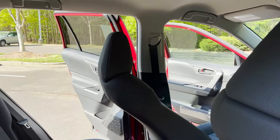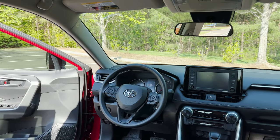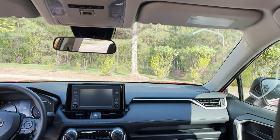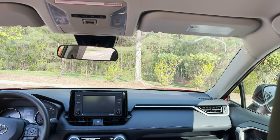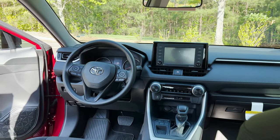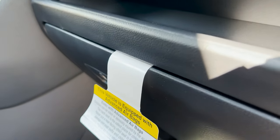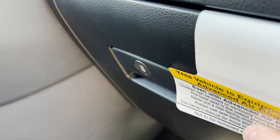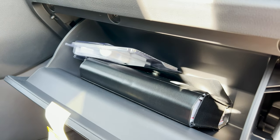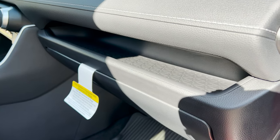Looking from the back seat, it's a nice, relatively modern interior — remember this was redesigned for the 2019 model year. You can see the cutout triangle window that gives you extra visibility where that A-pillar would otherwise block. LED lights are now inside, and the glove box is a little bit different — all trim levels now have locking glove boxes. If you're at the beach and want to lock something in there, now you can.